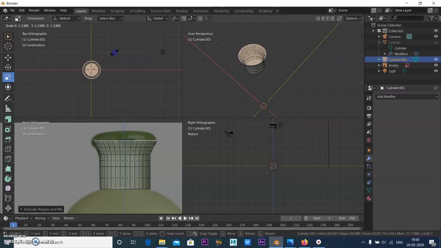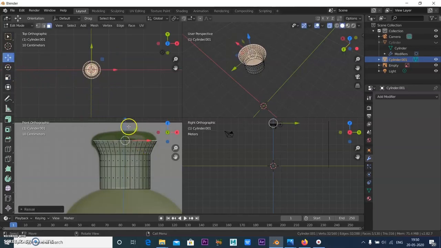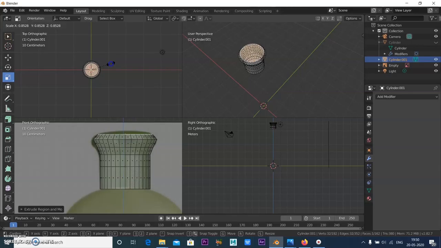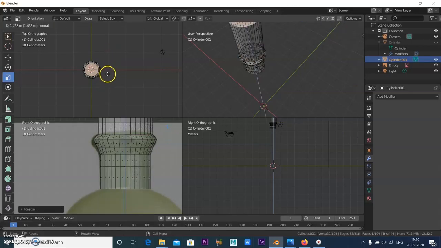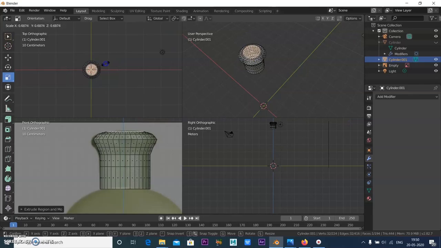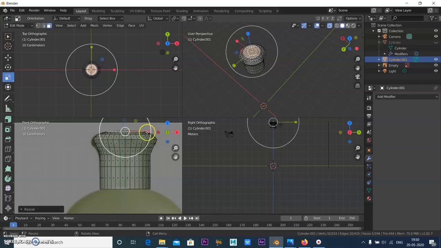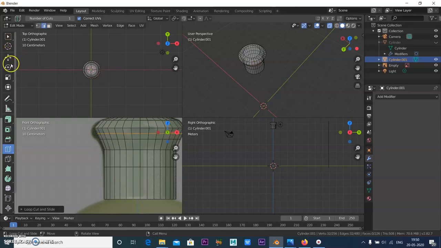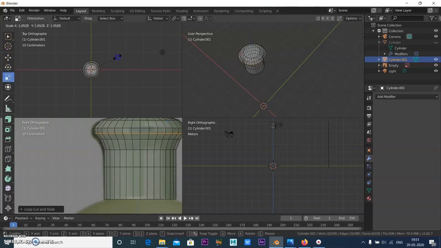So how that shape is, I just want to do that again, press E, lift it up till this point, again scale it out. This is just bring till this point and the top part is the cap part. So that you can model from this, and then we can just separate these faces. So press E again, lift it up, scale it down this time. Again, press E, lift it up till this point. And again, scale it down like this. Okay, so we have this shape, basic shape of the bottle. Now I can just add some segments here.